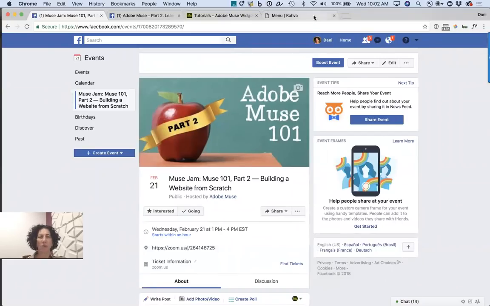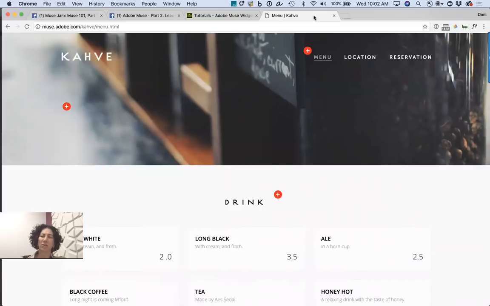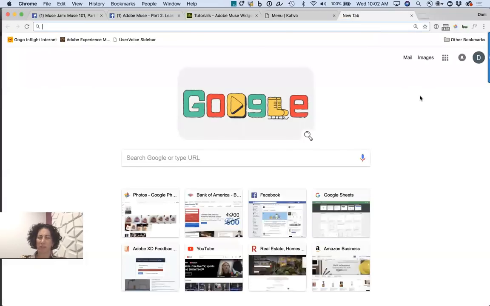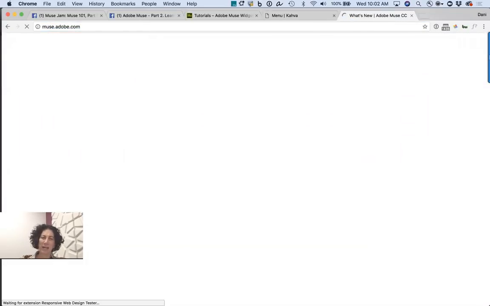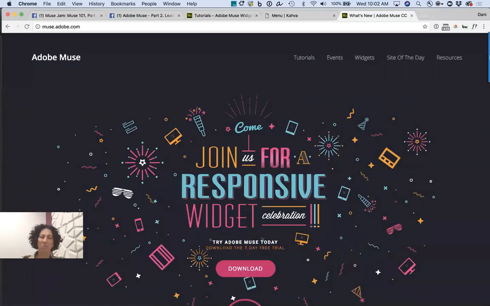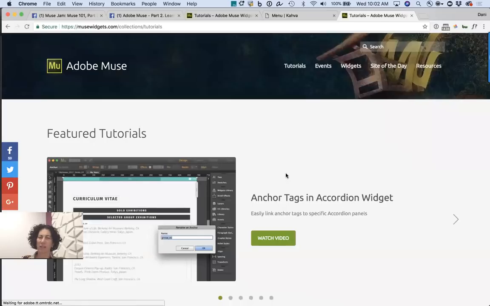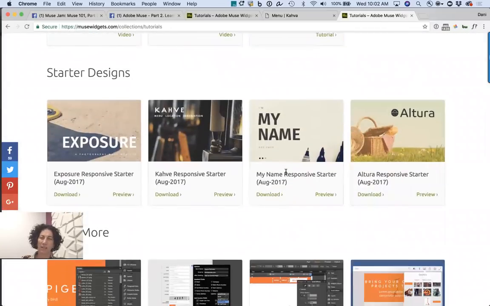So we are building out a pretty basic website. It's the starter design called Kava, and I will give you a little bit of background on that. If you are new to Muse and you want to go through some of the same steps and work with some of the same assets, you can do that by going to the Muse microsite, muse.adobe.com. It's a website that the Muse team maintains directly. We use it as a playground to show off new techniques. The landing page does that for us. But on the tutorial section of the site, if you scroll on down, there are some starter designs. And we're using the Kava responsive design as a goal as we build out this site from scratch.